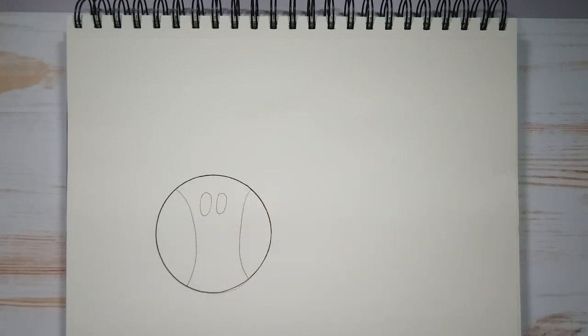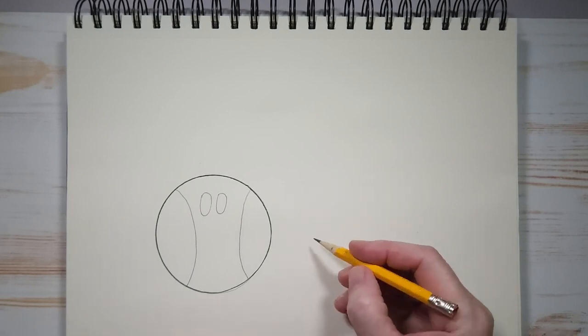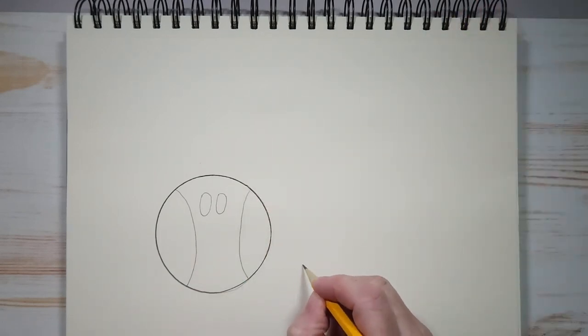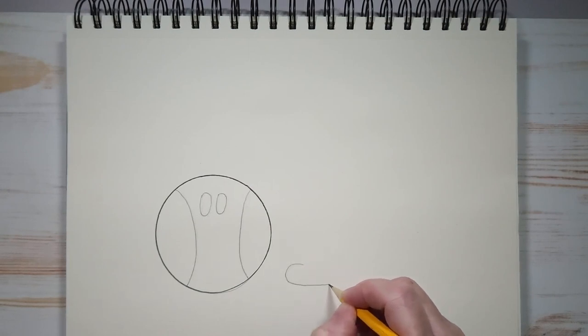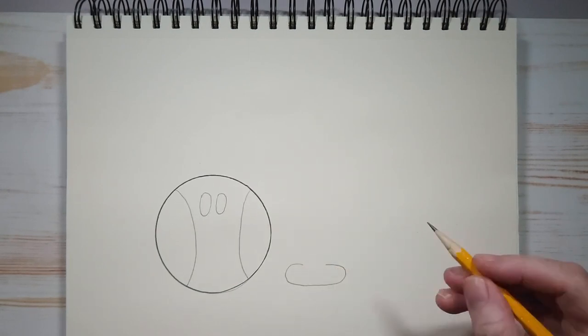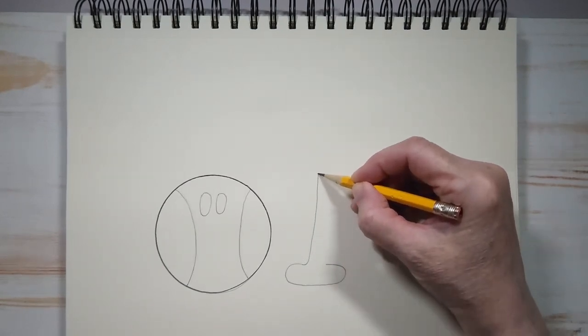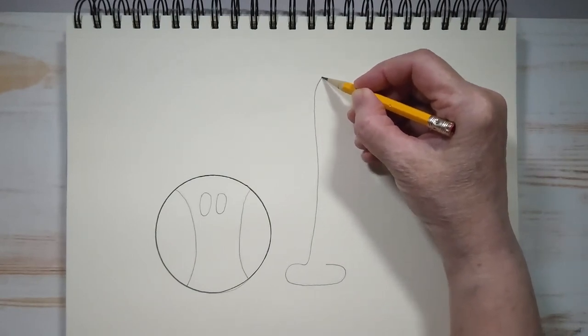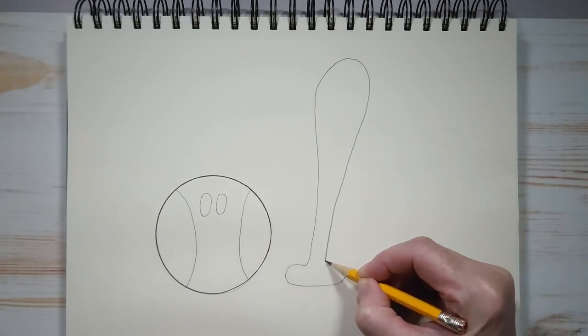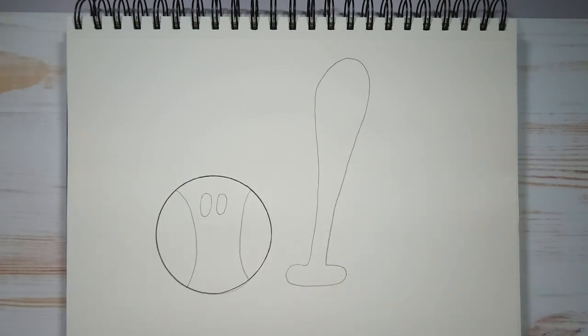But first let's draw our baseball bat. Now I know that baseball bats are usually 25 times the size of a baseball, but today we don't have room to draw a huge baseball bat, so we're going to draw a little mini bat. So we draw kind of the shape of a jelly bean like that. And then we're going to draw the bat - it's very thin and it has kind of a big, big round top like that. So there's our little mini baseball bat.